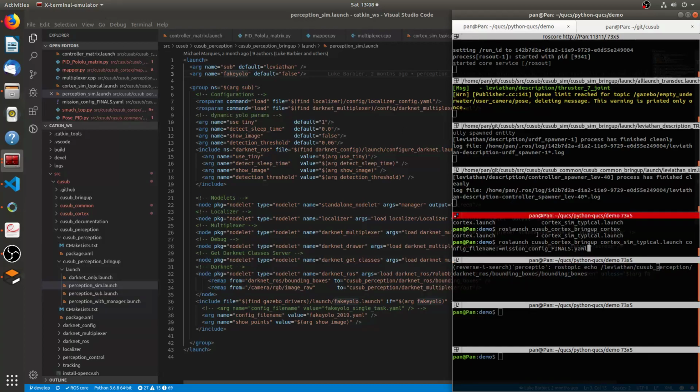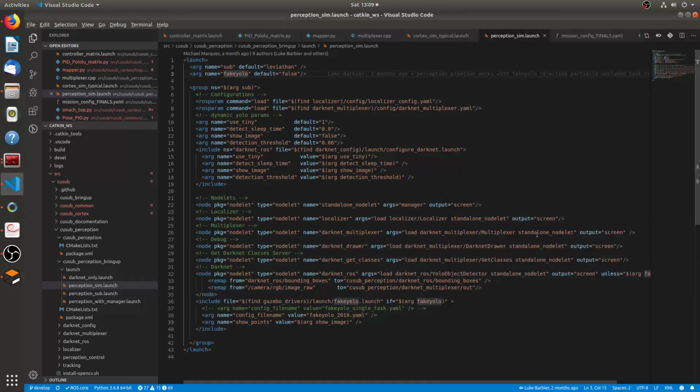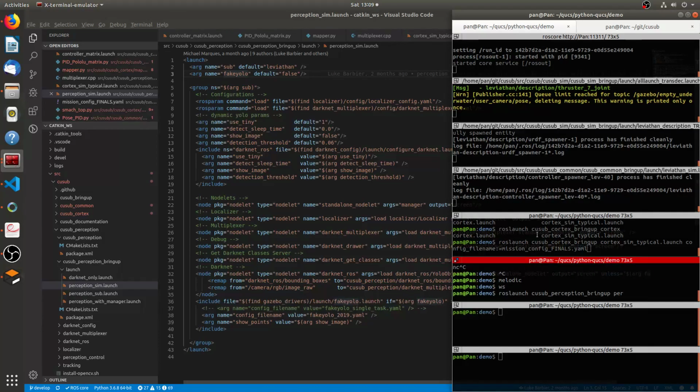So let's start by launching it. ROS launch CU sub. Oh, right. I always forget such important things. ROS launch, CU sub, perception, and we're going to launch this perception sim.